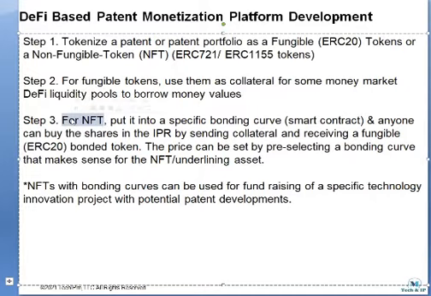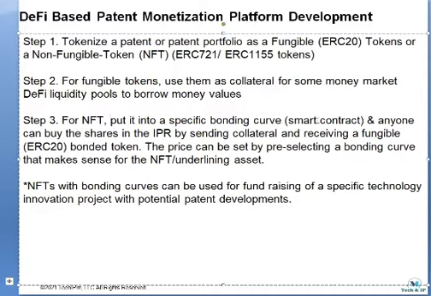And then if it is non-fungible, that means that you just tokenize it as just one NFT. And then one way is, if you have a really nice one, a real value, like some famous digital art, you can sell this one directly, right? But there is no need to do that, because you can put it in a specific bonding curve. This is a smart contract. I will shortly show you what a bonding curve is.